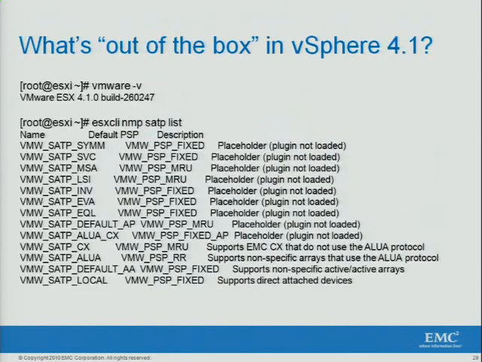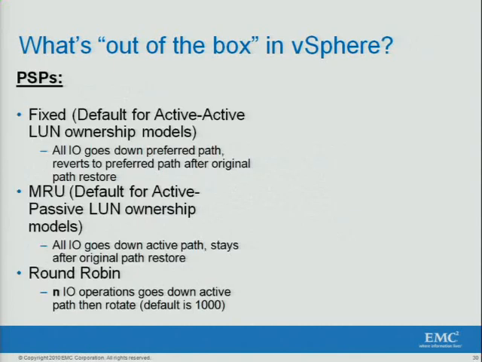So, what's out of the box in vSphere 4.1? If you issue this command via the VMA, you'll see the SATPs that are there. The way these show up is, if you went under configuration and storage properties, for any individual device you'd see one of those things on the left. These things get picked automatically, and govern those sorts of behaviors. Now, what about PSPs? The PSP is automatically selected out of the box based on the SATP.